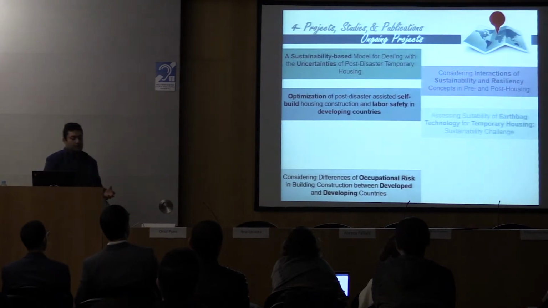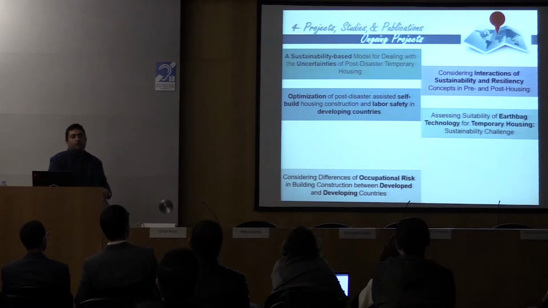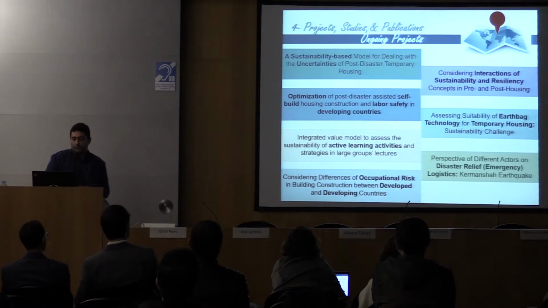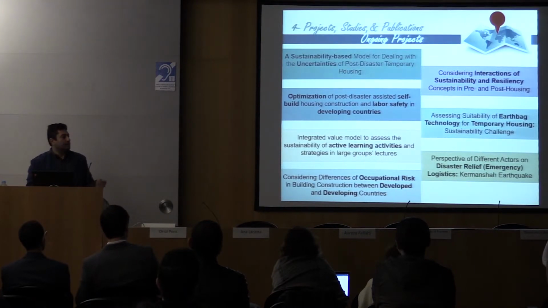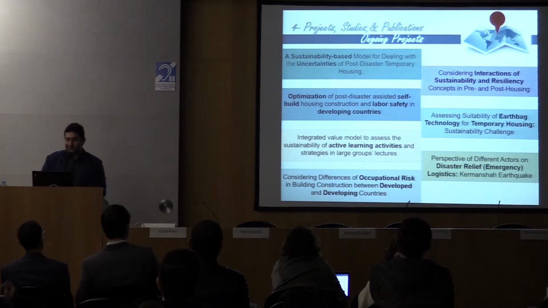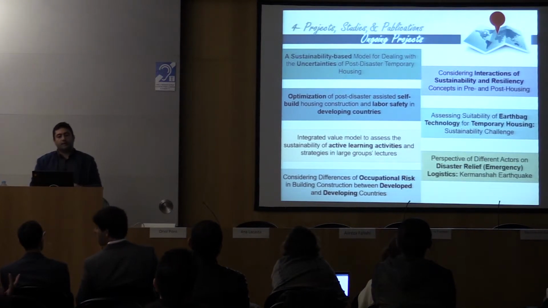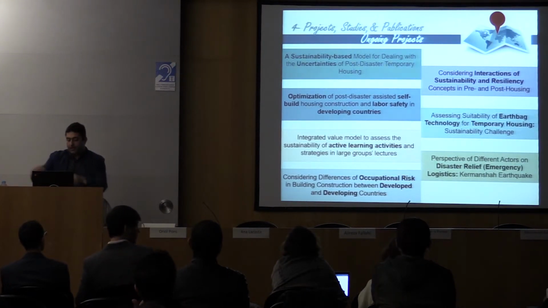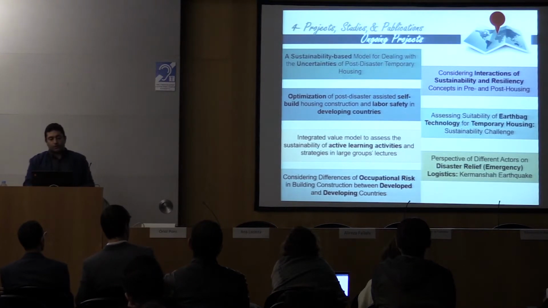The other project, an ongoing one, is about occupational risk in conventional housing and post-disaster housing. We have two projects with a research group at Loughborough University in the UK. One is the interaction of sustainability and resiliency, and the other one is about assessing earth-bag technology for temporary housing. And we are also working on humanitarian logistics.